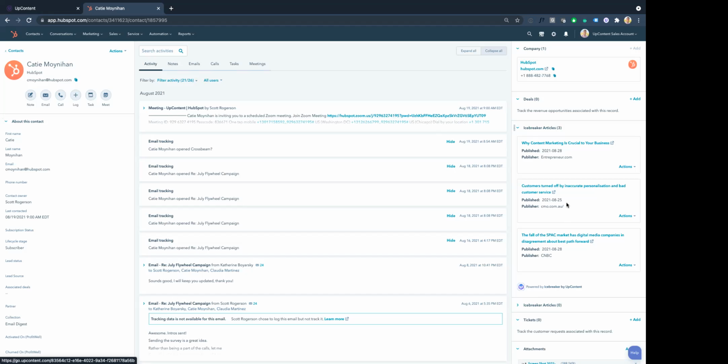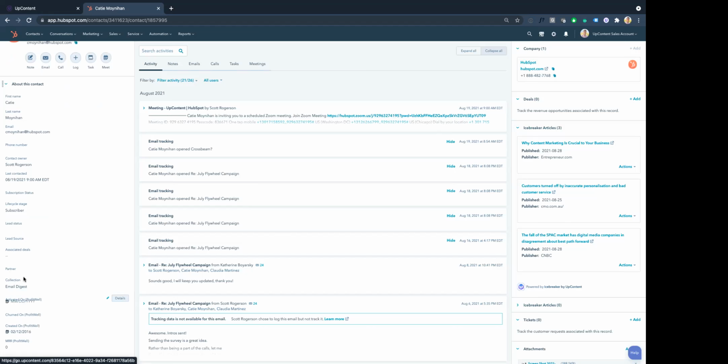It's gone through all those processes. I don't have to worry about going out and finding content myself. And I can also indicate which persona or which grouping I want Katie to be associated with. So if she's more of a mortgage professional, if we're focusing on a different industry, I can pick that industry. And then it's going to narrow in the content, again, approved by Upcontent from my agency partner or from my marketing team right here for me.